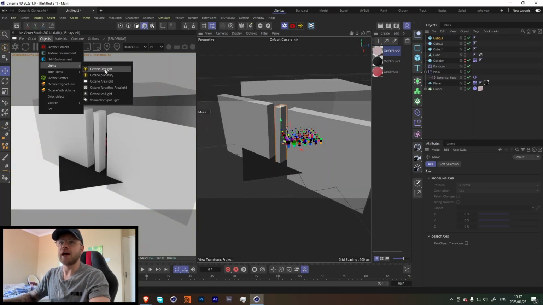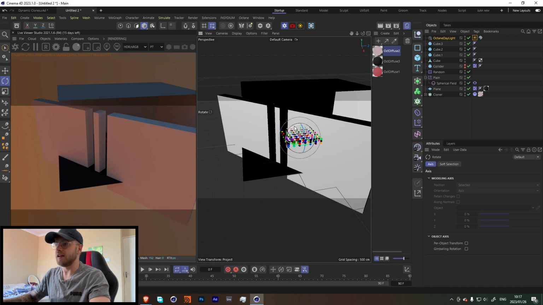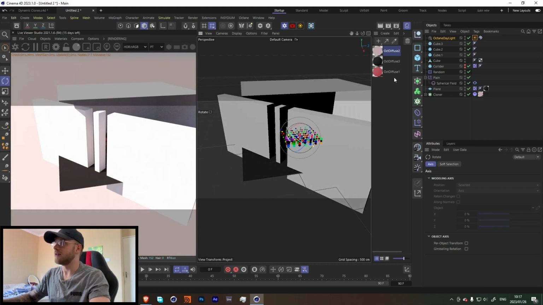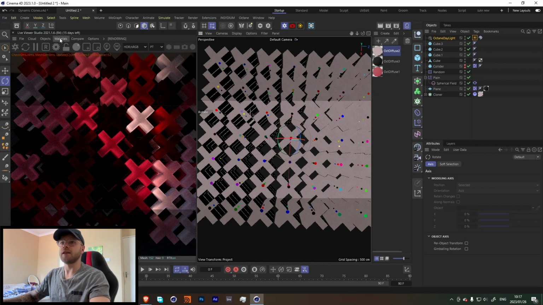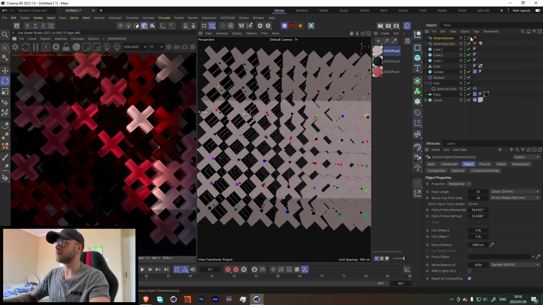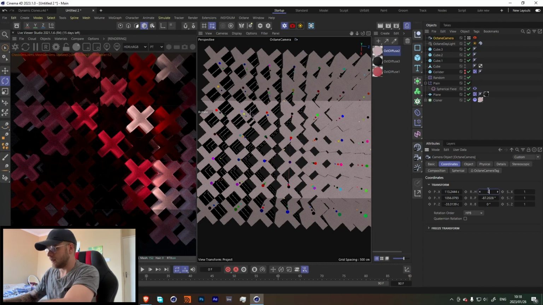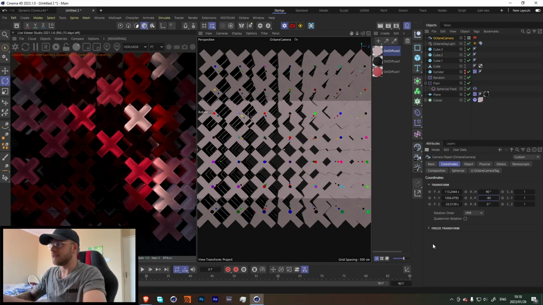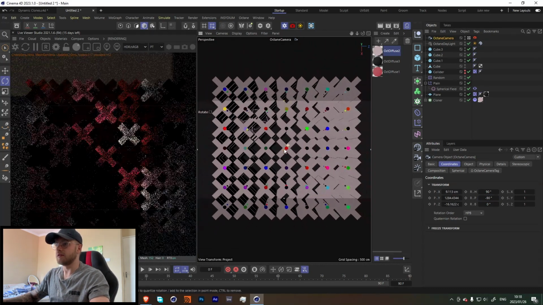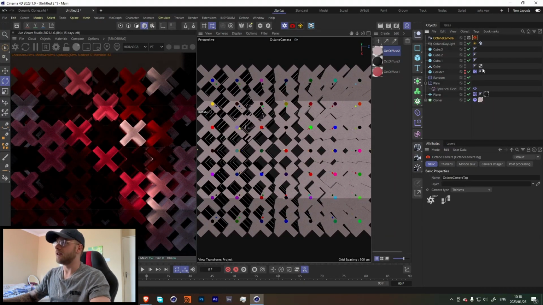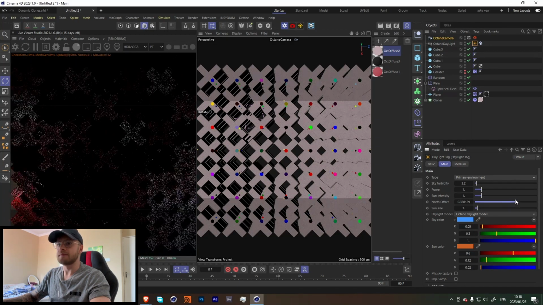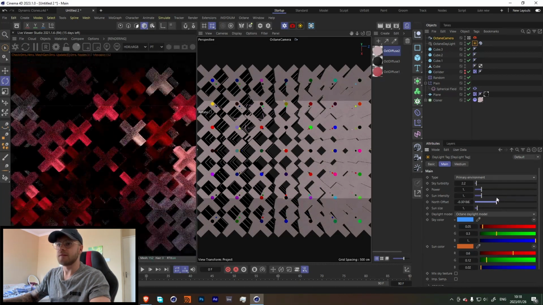Then let's go over here, add an Octane daylight, and let's rotate that up. Let's go inside over here and add a camera. 90 minus 90. Cool, that should be good. And now let's rotate the sun. Now we're getting these really nice little god rays, in a sense, coming through.